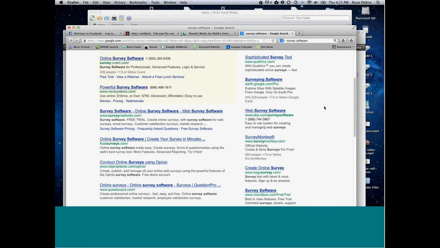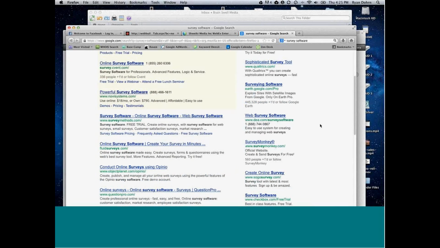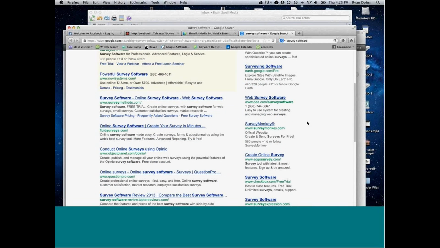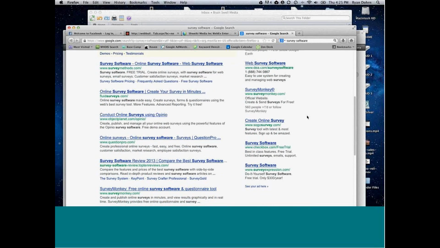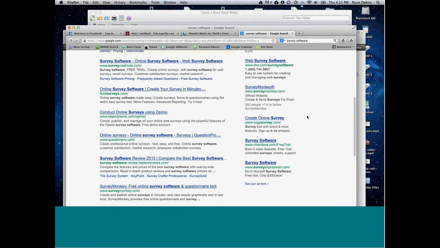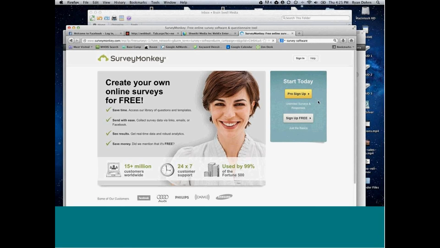If you look over here on the right, some of the ones that you're going to find, for example, are SurveyMonkey, very easy, very affordable. You're going to find Sogo Survey. You're going to find eSurvey Maker, okay? So there are any number of companies online that allow you very quickly, at a very, very low price point, to create surveys.